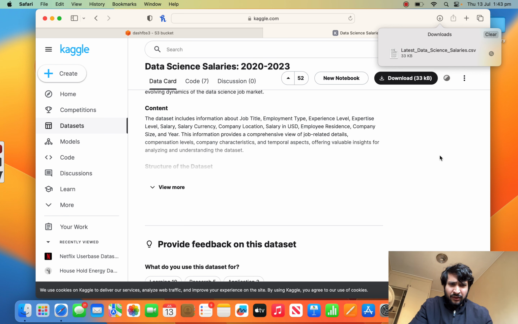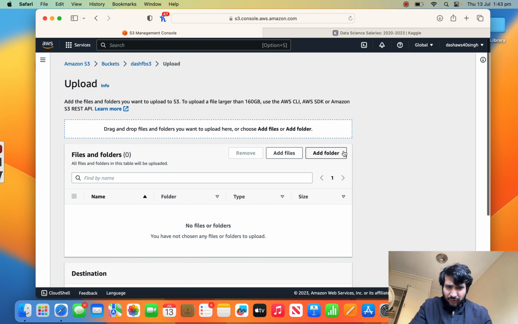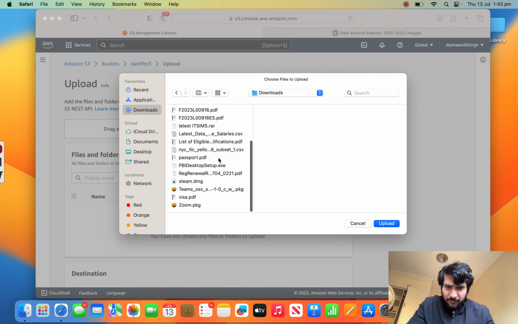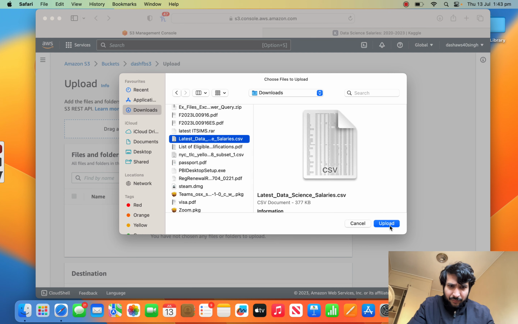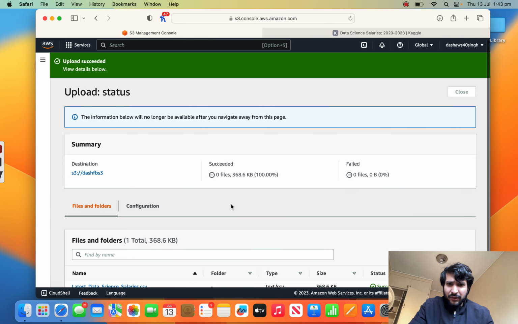Yeah, CSV file. Now I'm gonna go to the CSV bucket, go to upload. I'm showing how you can even upload a file, although I think it's pretty basic. Then I select the latest file, and upload. Now it will take some time.